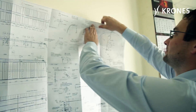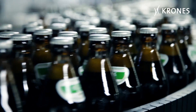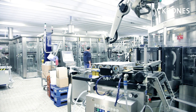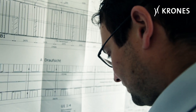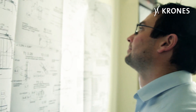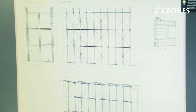The client is Augustiner Bräu Wagner KG, renowned as the most traditional brewery in Munich. The project is a turnkey order for seventeen horizontal storage tanks, which have to be installed in a steel frame construction. This is quite unusual, because normally the tanks in a brewery are vertical, but not at Augustiner. This is a traditional style brewery that rigorously insists on authentically horizontal tanks. There's also a beneficial side effect — a lower pressure level, which is gentler on the yeast.